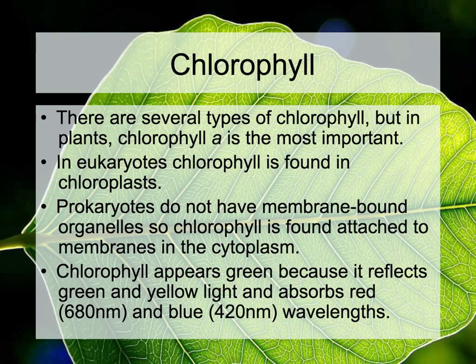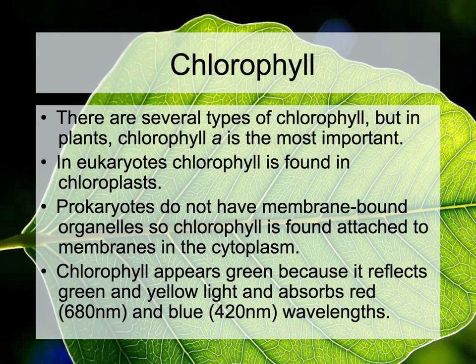All right, so we're going to talk a little bit about the chlorophyll molecule, and basically just realize that there are a couple different variations of chlorophyll, chlorophyll A and B. A is the most important, and once again, it's found in the chloroplast. It's actually going to be embedded in proteins on the thylakoid membrane. Prokaryotes, they have chlorophyll, but their chlorophyll is not actually found attached to the thylakoid membrane.